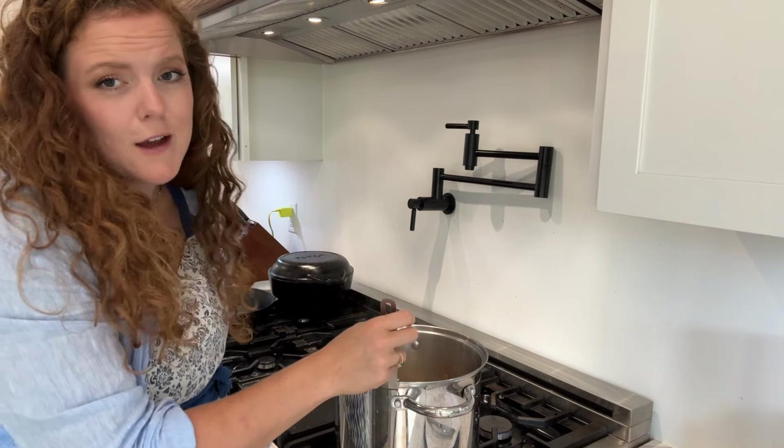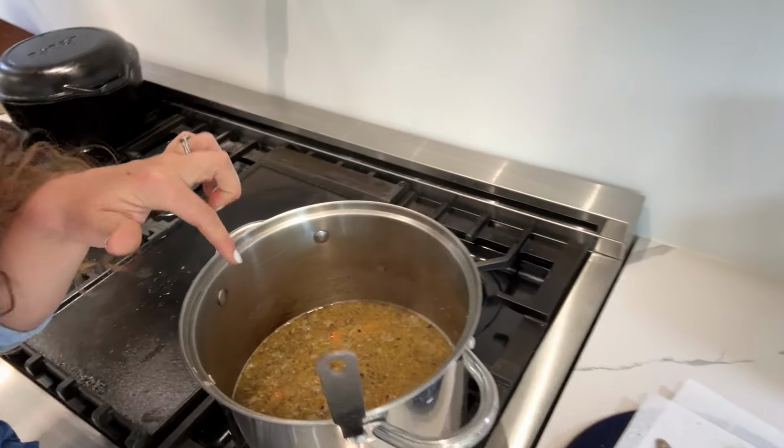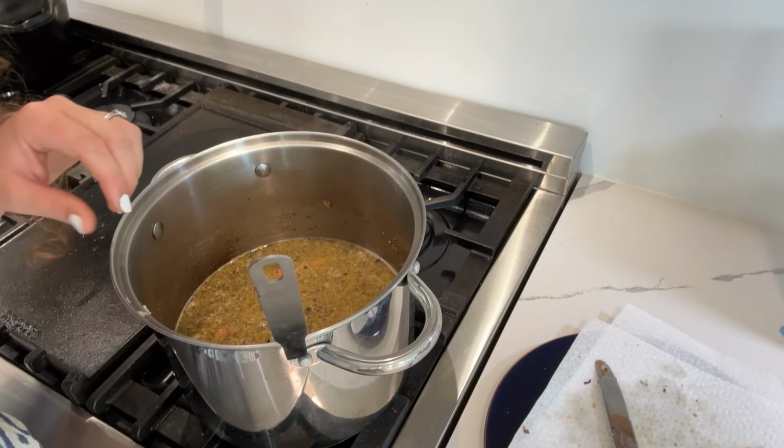All right, now at this stage, the soup won't look super appealing. It looks a little brown, but it will look a lot prettier here in a few minutes once we add in our dairy. So right now, this is what your soup should look like.